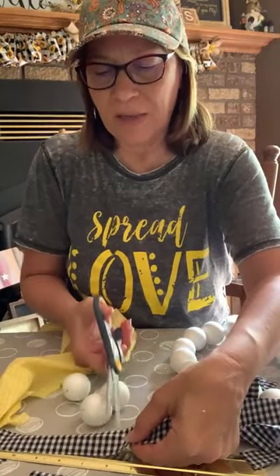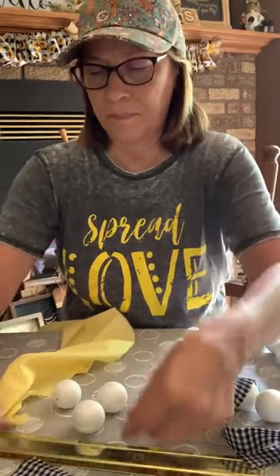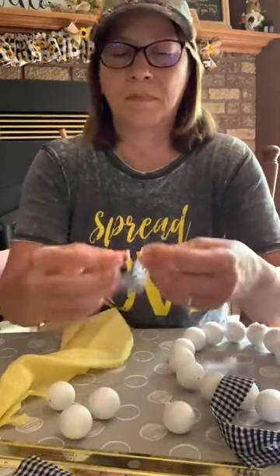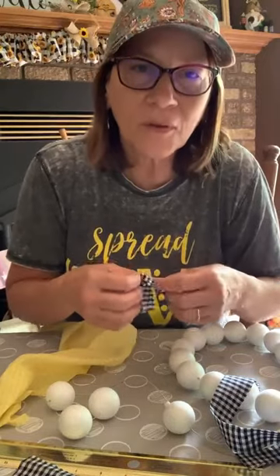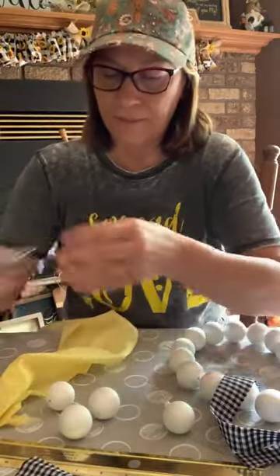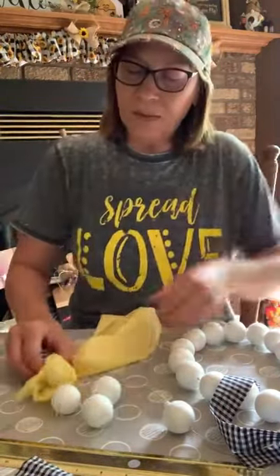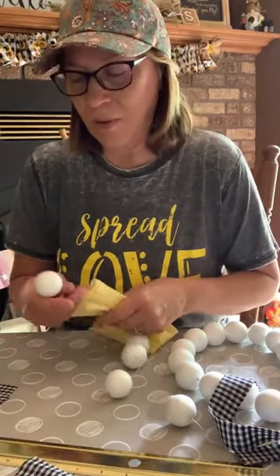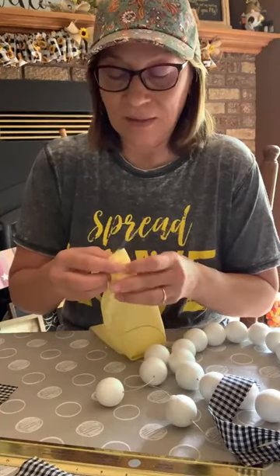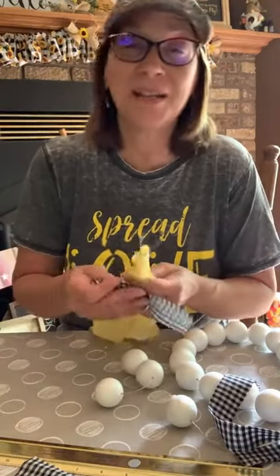They don't have to be perfect, and I did them about an inch wide. There are different ways of doing this. I saw it with jute and it was so adorable — you all know I love jute. That would be my preference, but I thought I would do bright and cheery today because sometimes you need that. This is therapeutic for me, trust me — as much as you guys like watching crafters, I bet if you ask any one of them, they'll all say the same thing.